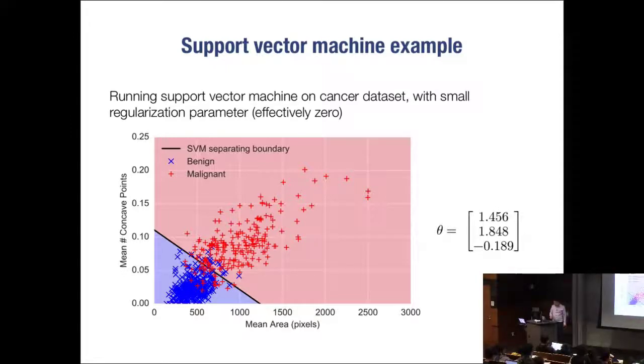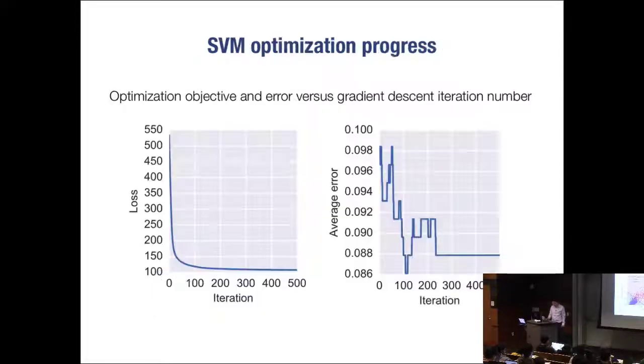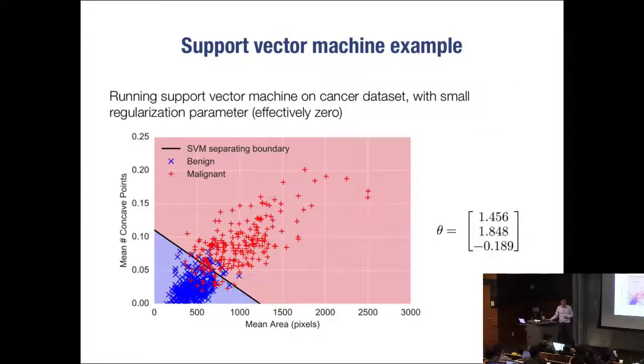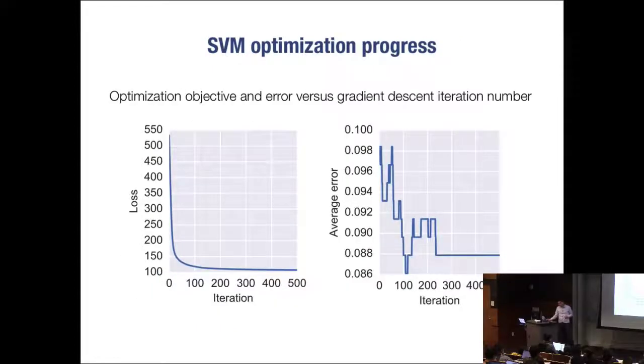But I think more important than this maybe is to look at what happens to the error and the loss function as you optimize, because it's not at all obvious. So here's what happens. The loss starts out at like 500 or so, and it quickly goes down. Again, this is the total loss of the whole data set. It goes down to this level here. It doesn't go to 0 because the data is not separable. So the loss never actually goes to 0. You will always suffer some loss, at least with these two features. You cannot get a perfect classification with a linear function, right?